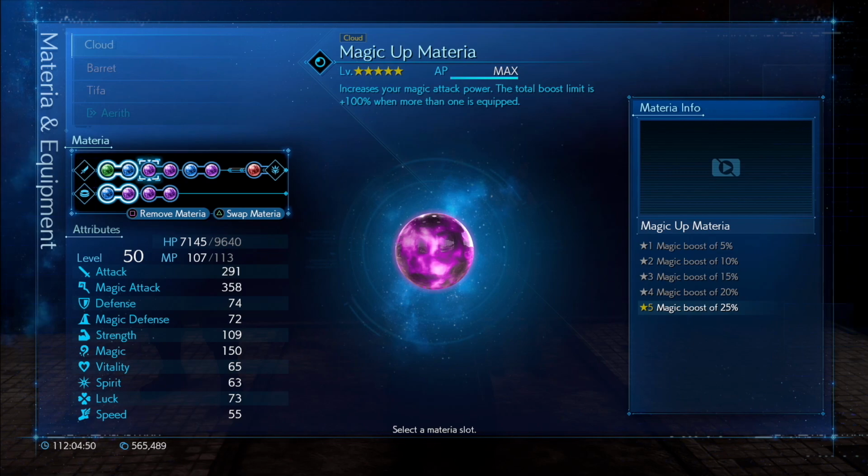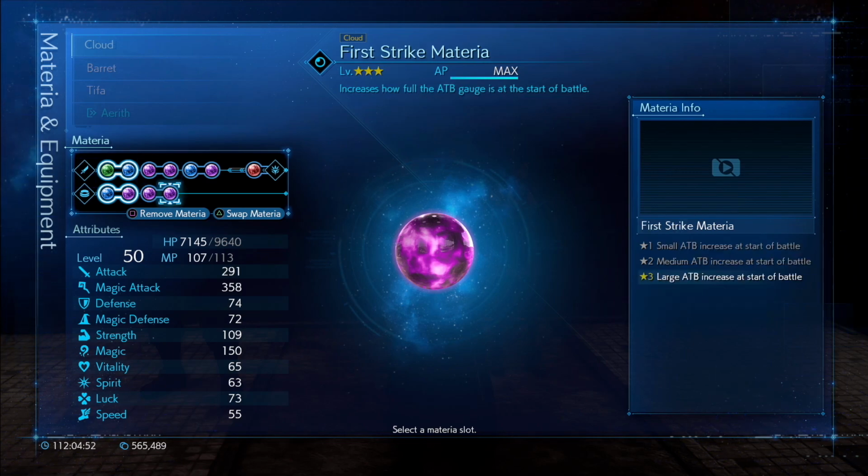Now, what I recommend is having at least one Magic Up with Cloud, and then of course making sure that you have First Strike materia. This is going to be very important for you to breeze through these fights, so that when you start a fight, you have some of that ATB gauge full, and then you can cast Firaga immediately and cause that AoE damage and just keep going through each level.